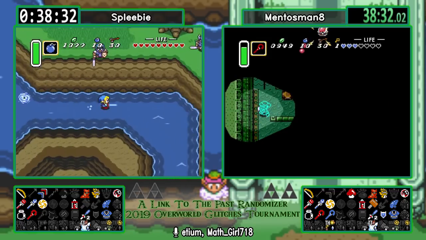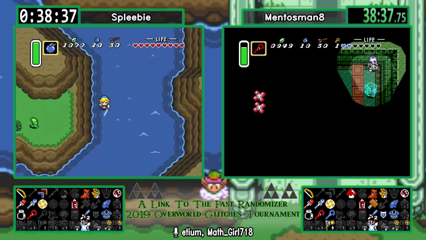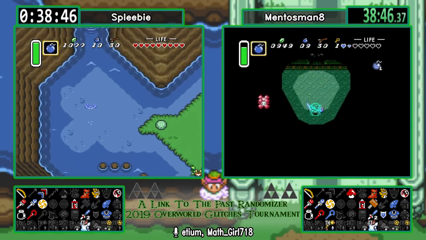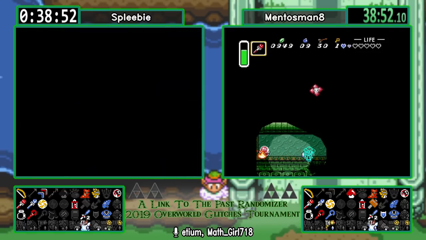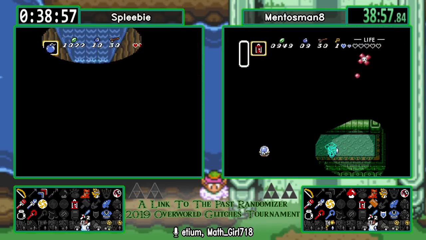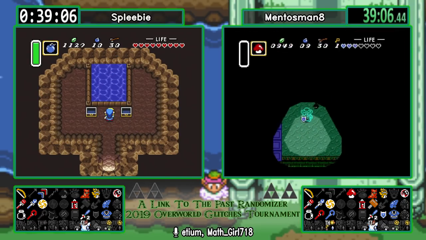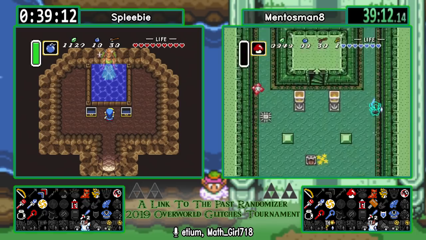Oh, apparently Spleebie water walk in the ice rod cave. Ah, yeah, this is kind of nice. You especially want to do it when you don't have the moon pearl, so that you can check a waterfall cave. Although he's okay, he skipped it for a second, and then says, "Wait, no, I can go in there." Also, you can get Zora's Ledge, although I bet there's probably an easier way with the Overworld.